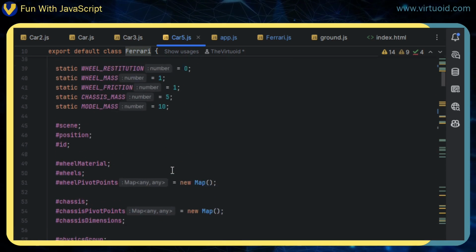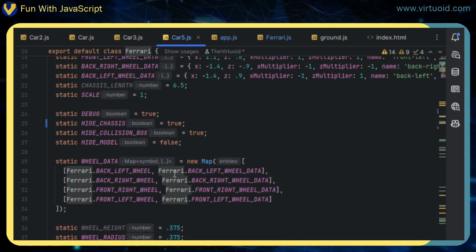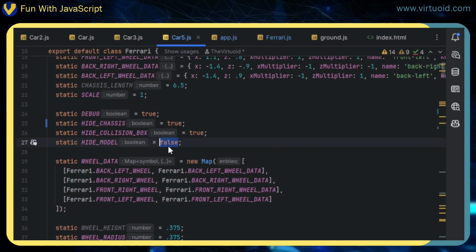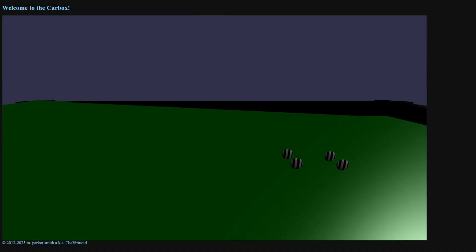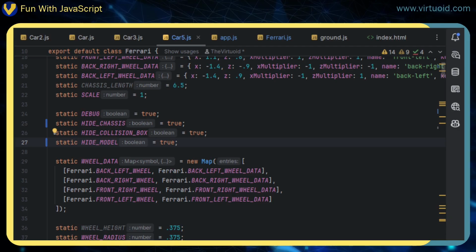Let's also go ahead and hide the model. That should get us. Alrighty. Well, that didn't quite work because I forgot to turn on the chassis. So let's turn on the chassis.